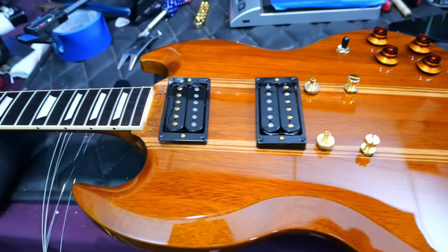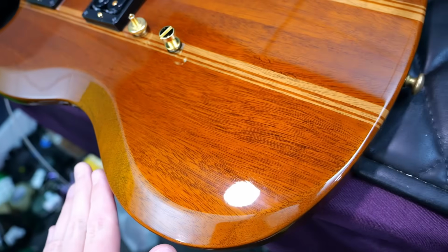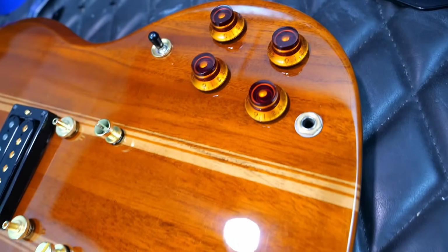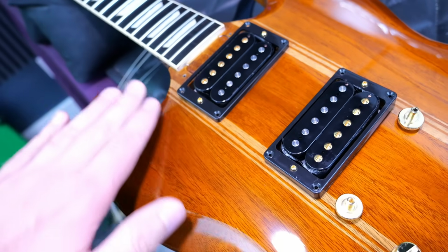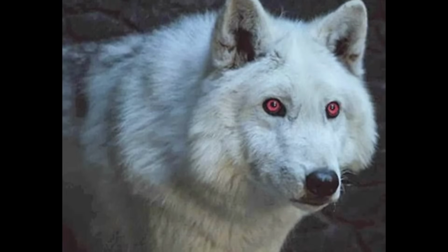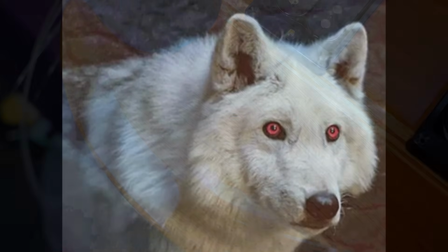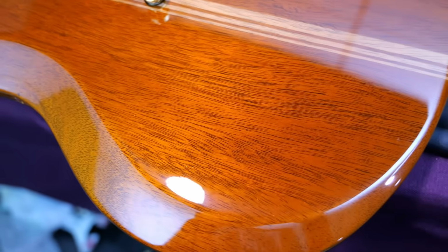Inside the furry beast. Appreciating this whole natural hue makes me think I would love to see a second one of these done with a white TV finish, kind of dog hair like. Maybe do the black stripes. I've never watched Game of Thrones, but one of theirs has a similar look to it. I think they call them Ghost. That would be pretty cool, but I've always loved these natural hues where you can still see the wood grain underneath, and this one's got a whole bunch of that.